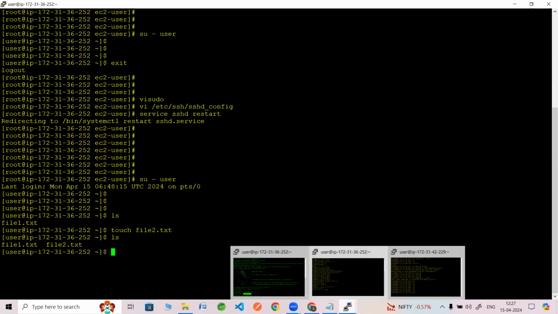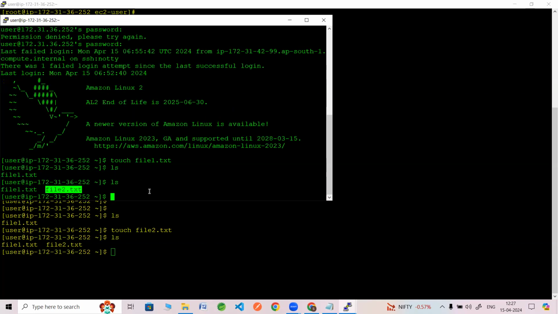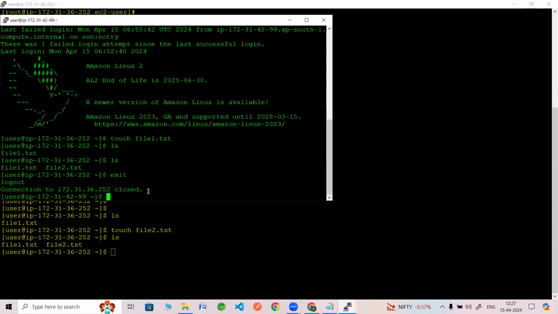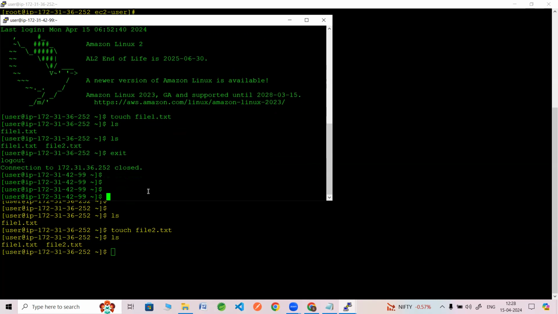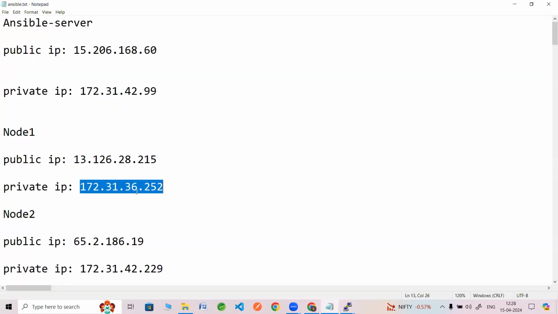But the demerit of this is that when you exit, and again want to connect with that node, you just give ssh and the private IP of node 1.